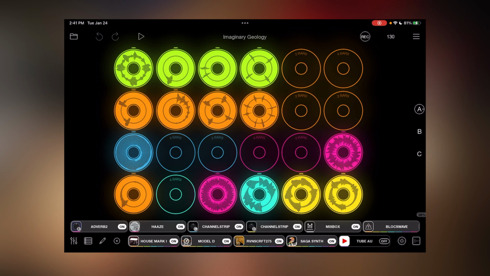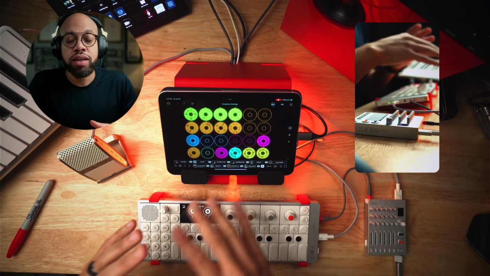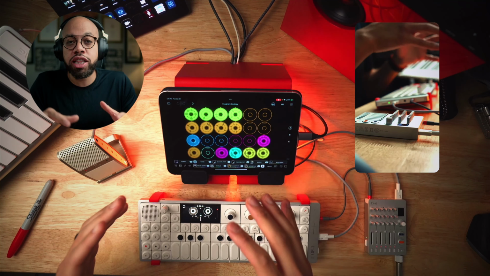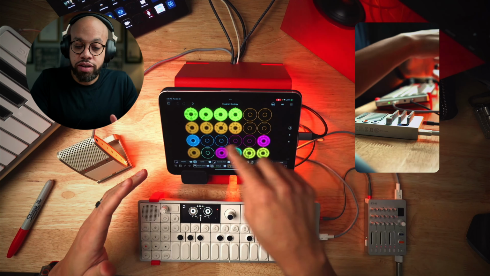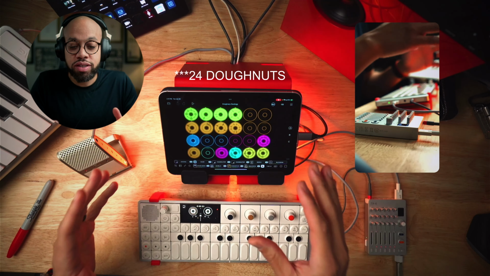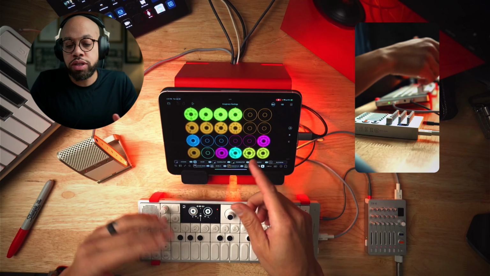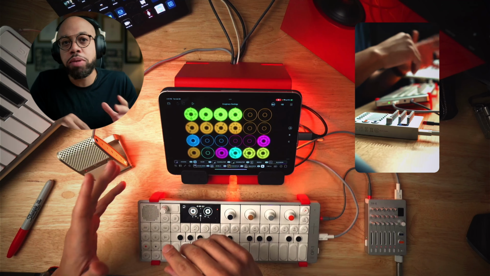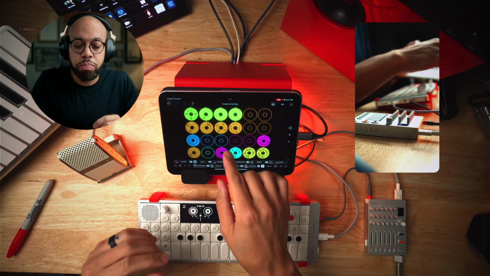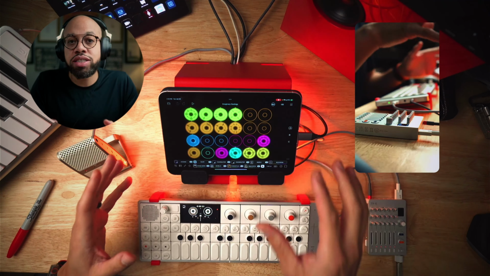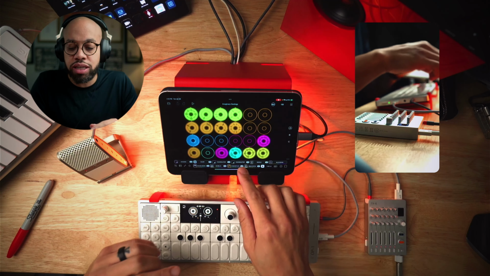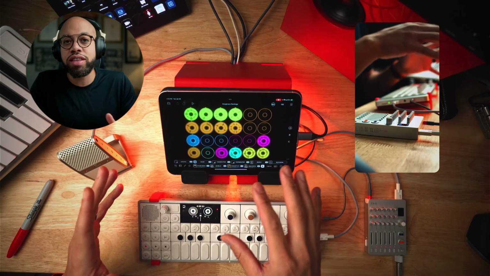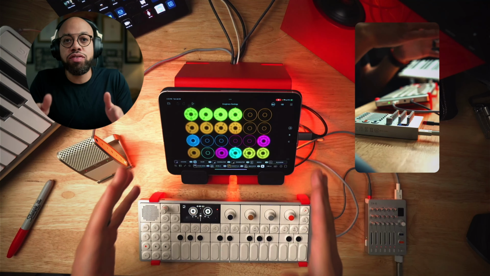So now what you're looking at is basically the template that I have set up for Loopy Pro for myself. It keeps getting updated, the more that I use it and play around with the functions that I need. But what you can see here is that I basically have 20 donuts. I have green set up for my drums. I have orange set up for my percussion and my hi-hats, fills, and all of that. I have the blue set up for my bass. I have the pink set up for my melodies and things like that. The teal for voices and sound effects and weird things. And the yellow for pianos and synths and things of that nature. So that's kind of how I have this set up.